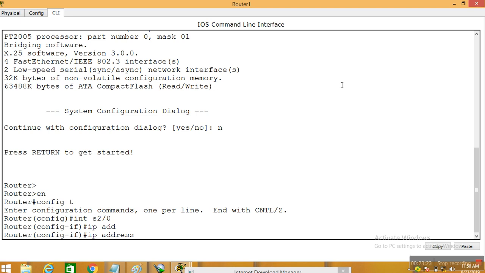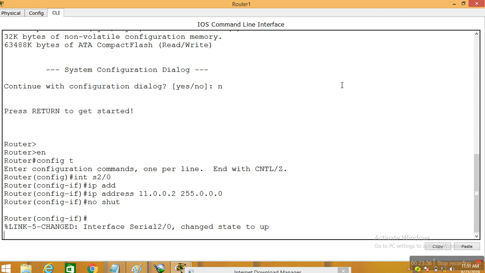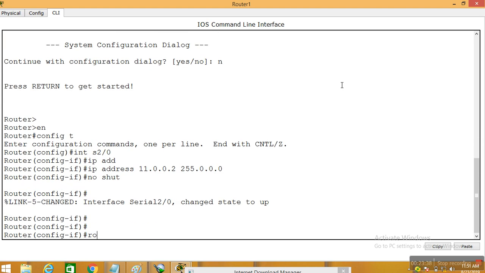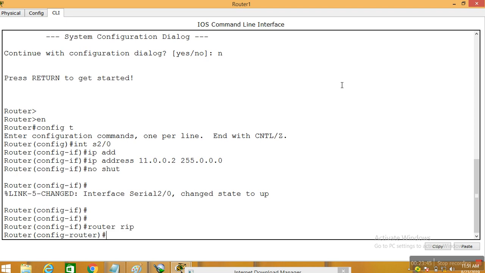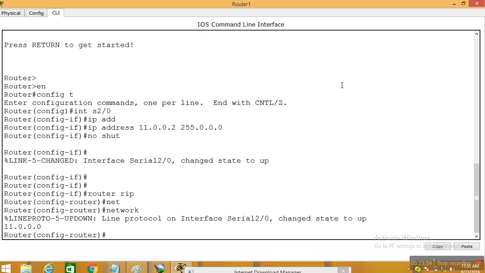So what IP address have we configured here? 11.0.0.2 255.0.0.0, no shut. Then router rip, network 10.0.0, sorry not the 10, 11.0.0.0, enter. Okay, so we have done.